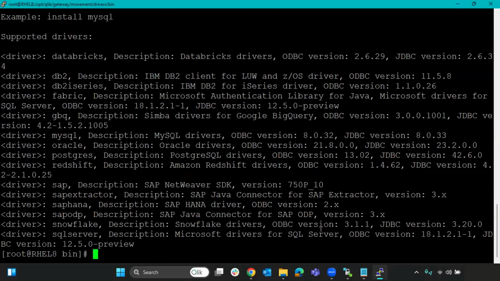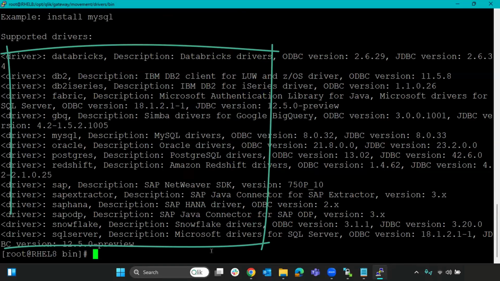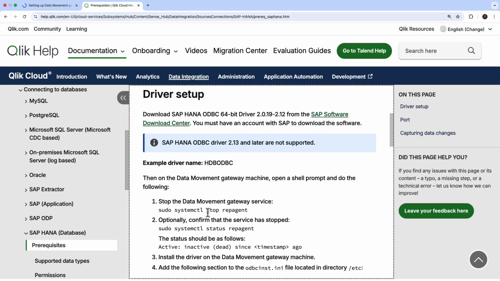I just wanted to add, once you have the client software via zip file or RPM file, you just want to make sure all files for that client are copied to that specific directory. Right. So for whatever supported source we're using the data movement gateway to connect to, copy over all those files for that specific endpoint to the folder listed back here. Correct. Okay, what's next? You want to stop the gateway agent.